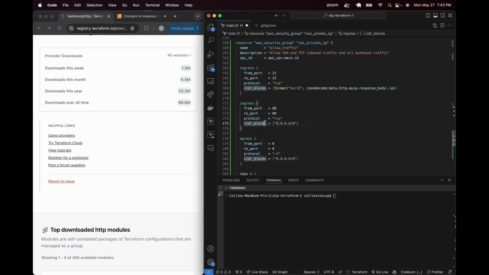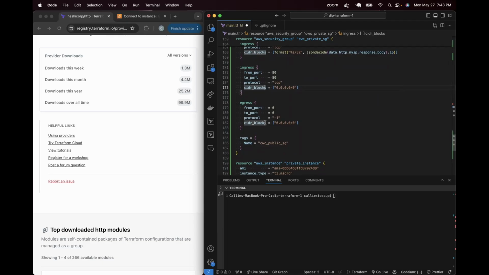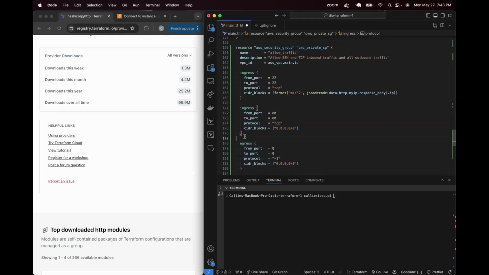I'm trying to read what we want to allow. So we want to allow egress to anywhere. That is fair. And we want to allow ingress on port 80, because we'll eventually be using our NGINX server on the public instance to redirect to the private instance, but we don't need to allow all IP addresses.